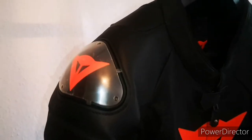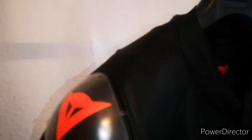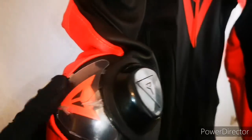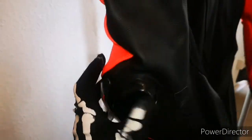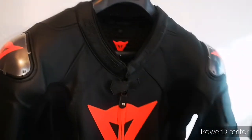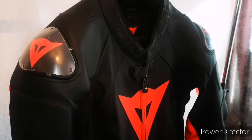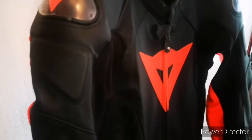It also has these floating shoulder pucks here, which is composite protectors on the inside, but they're aluminum on the outside. Yeah, aluminum there, also in the elbow slider, the elbow pad. The whole elbow pad is aluminum, and we all know what aluminum does. If you slide, it bends and slides and burns and rubs out. It doesn't catch and make you tumble. Smart.